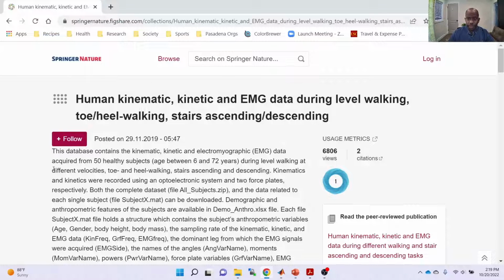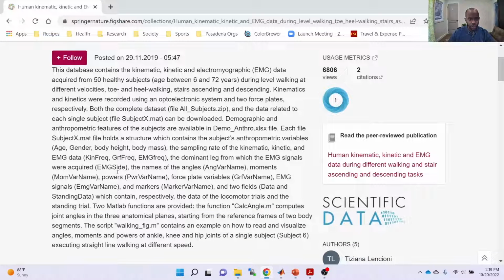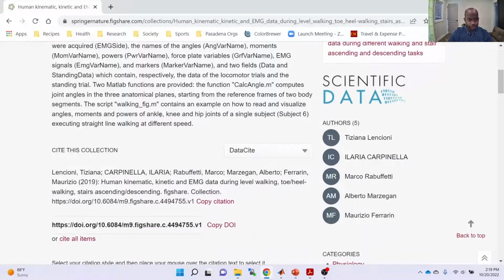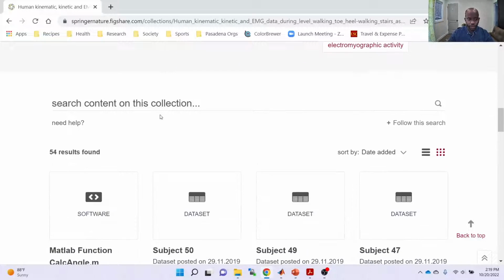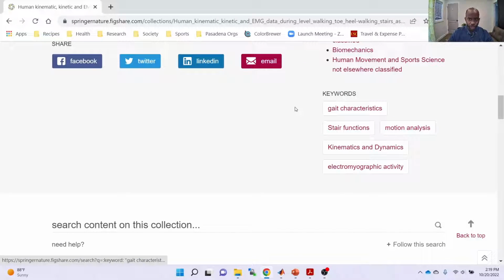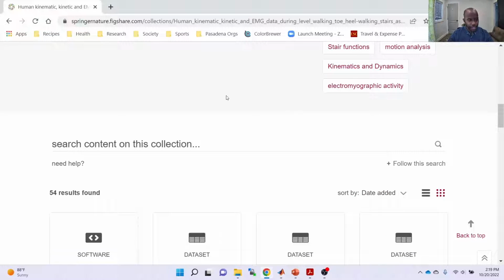So here, now we have a detailed description of the data. This is less about the protocol now and more about the actual files that we would want to access. So let's look through this database for a moment. If we scroll down here, we see a little bit of information related to keywords about the type of data that we're accessing.